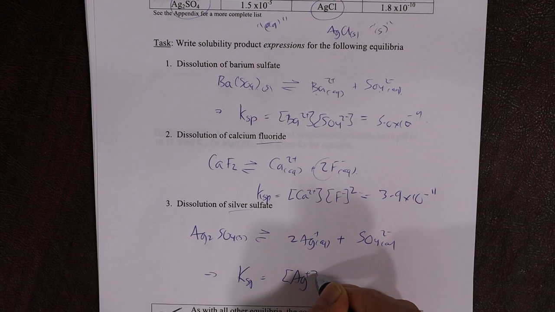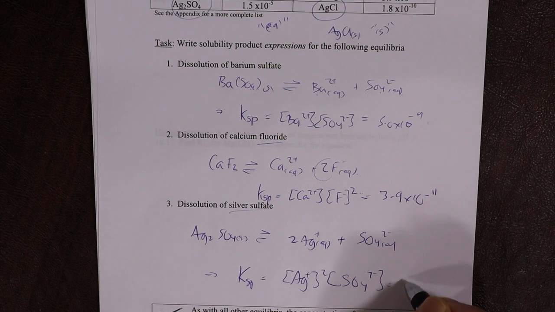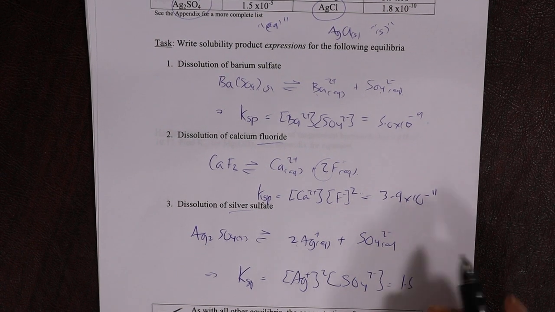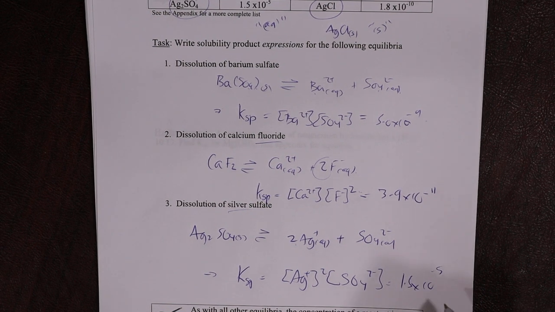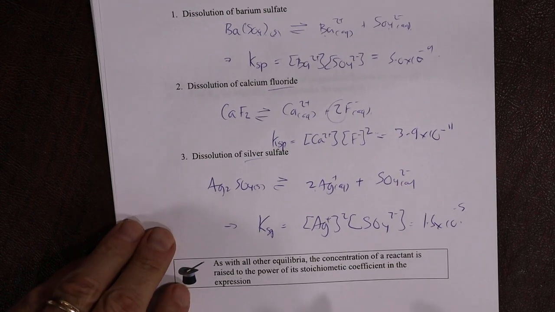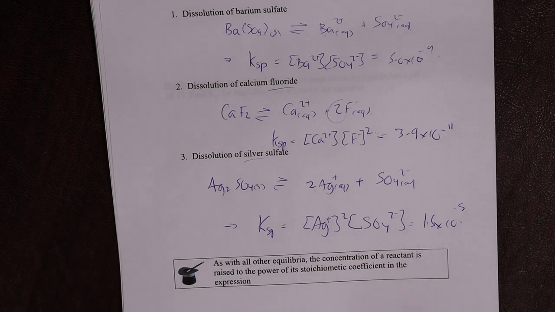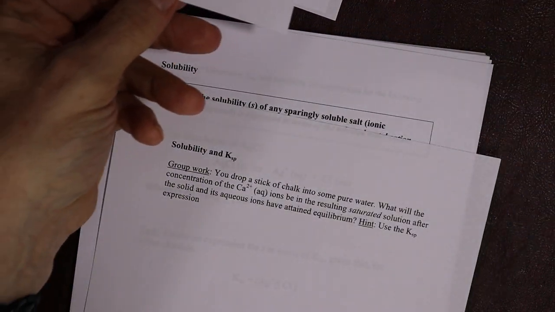Ag plus squared, SO4 2-, which equals a number, it's 2 Ags. That's -5, below the -6 threshold, so we generally say, you know, before, oh, that's soluble, but it's very, very sparingly soluble. Okay, so as with other equilibria, we raise the concentration to the power of the stoichiometric constant. So hopefully writing those is not so bad. They are mathematical relationships, so we can do some interesting math.